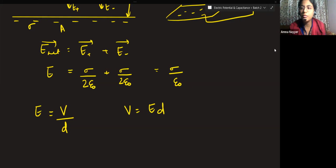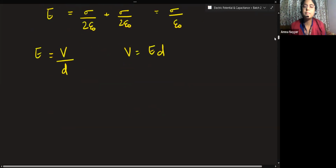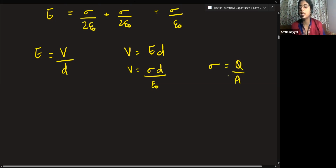Let's put the value of E. E is sigma by epsilon naught. So potential becomes sigma d by epsilon naught. Surface charge density means charge per unit area. This is surface charge density. So let me put this as well. V will become Q d divided by epsilon naught A.